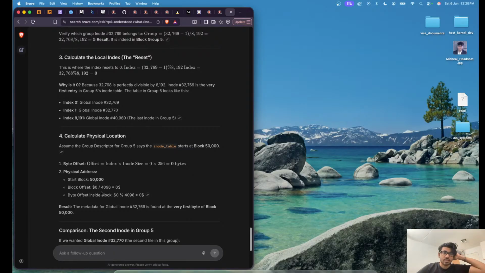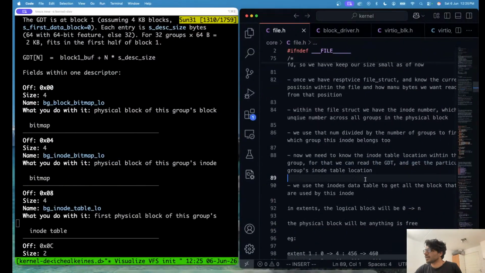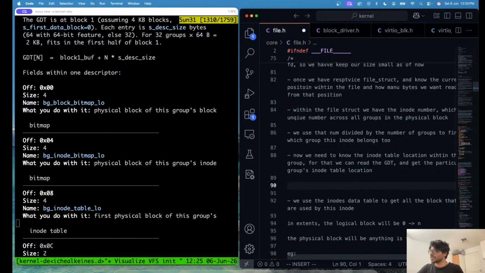So it's still just calculations that I have to add here, so that next time I don't have to go through this entire process. First of all, the inode number divided by the inodes per group would give which group it belongs to, and then we need to know the inode table location within that group. So we go to the GDT and we get the particular inode table location, which is a block number.